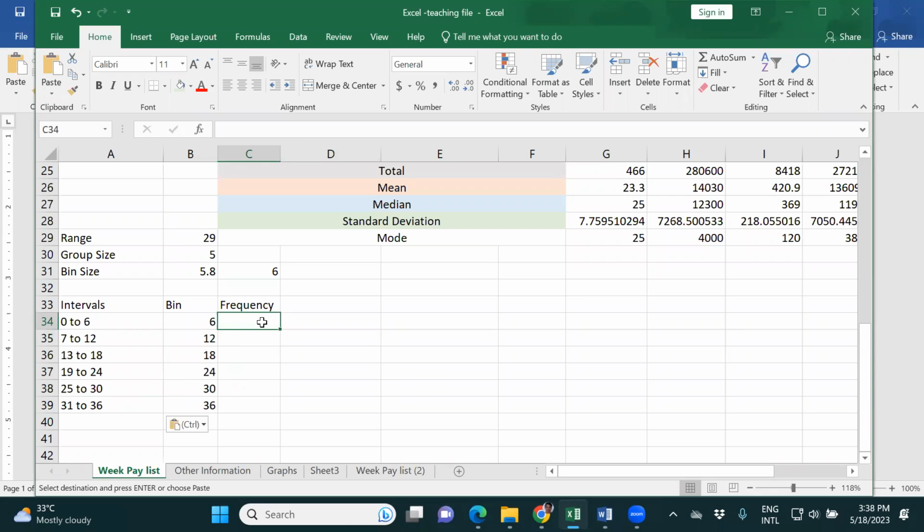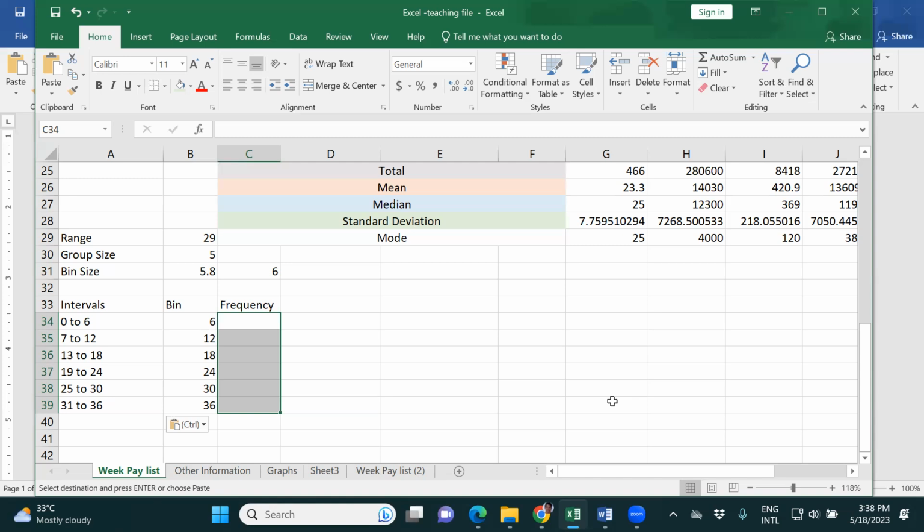Then when you want to write the frequency, there's a frequency function here. But before writing the function, we are calculating the frequencies at the same time, not typing it in the first cell and copying it. First, you have to select the entire section where you want the frequencies.